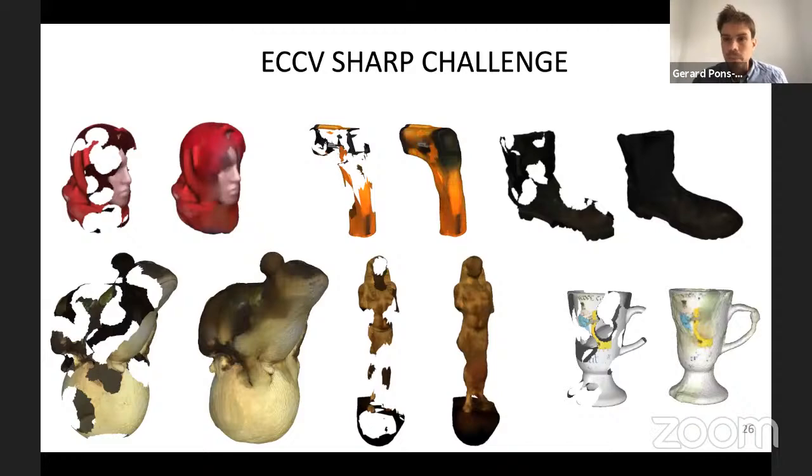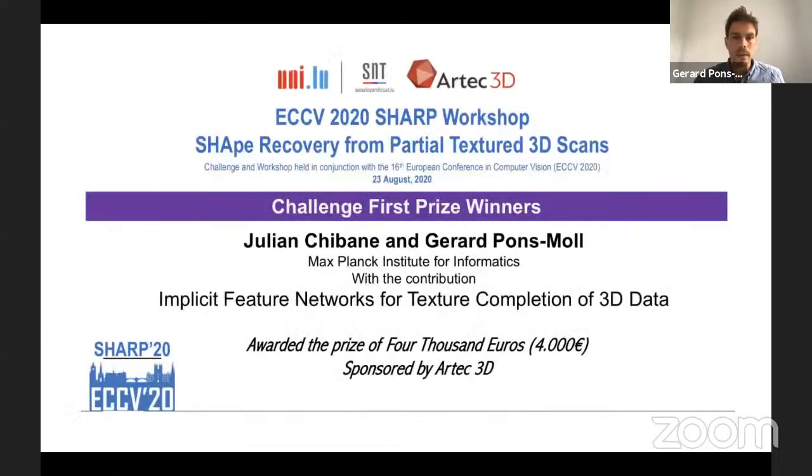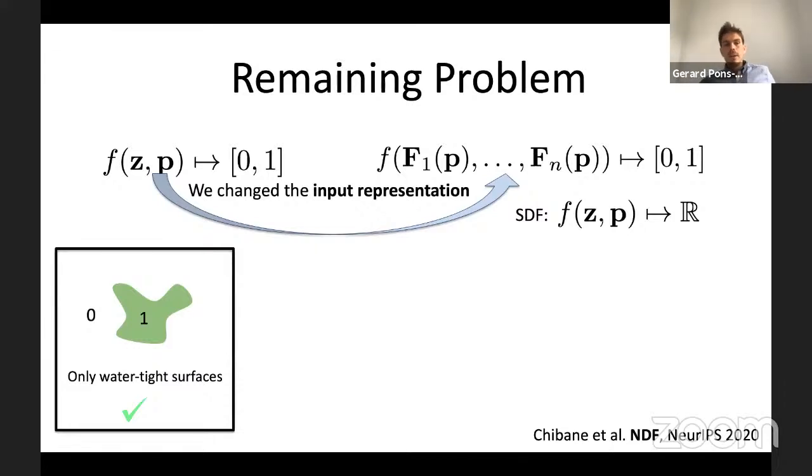So these are some other examples. Notice that it can reason about local and global shape structure. Okay, but to train these models, we needed very clean data, which was surfaces that separate the space into inside and outside. But we don't always have this, right? For example, when we consider a garment, it's an open surface. We cannot define what is inside and outside. Or if we have a 3D scan of a room, it's also not clear what is inside and outside.